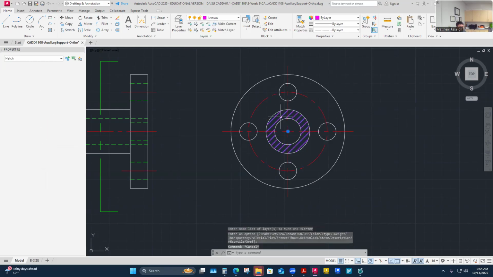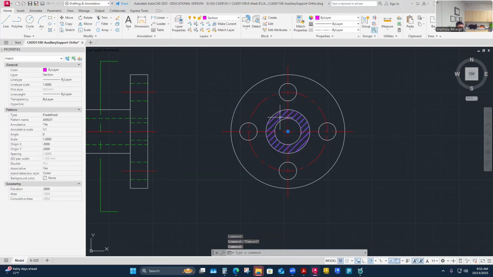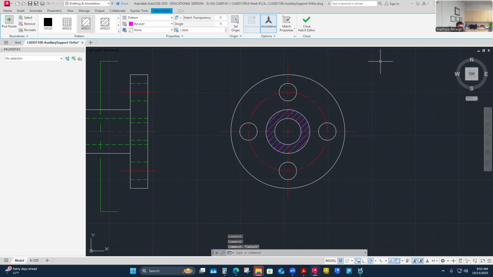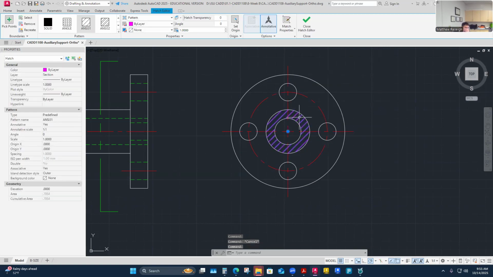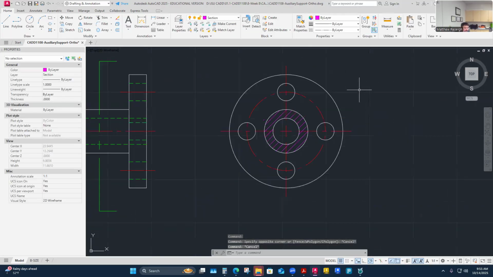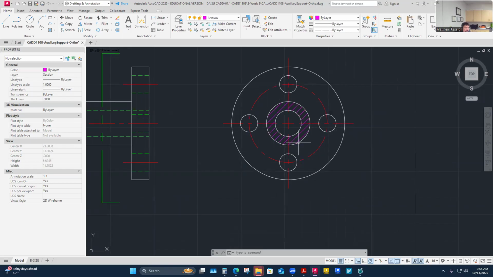And to get back into it, you just select it. Just a single click will get back in. What does it do if I double click it? I don't know. Maybe it just goes in. Oh, it brings up the quick properties of it. So there's my hatch on the right layer. That's what that would look like. That's what it's cut through. That's the only material it's actually cut through. So it's really exposed my plate pretty well for dimensioning purposes.